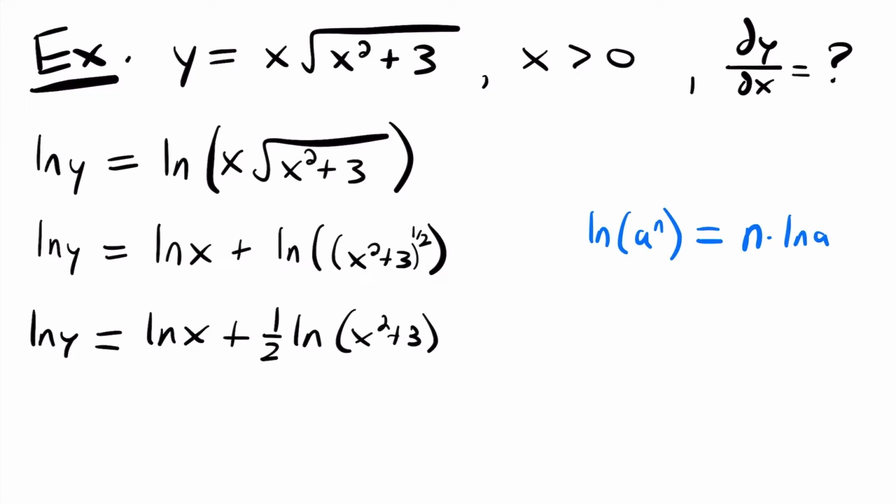And so now we're done simplifying this function to its simplest form, and so now we're ready to take the derivative of both sides of our equation with respect to x. And so that is the next step of the logarithmic differentiation process, and so now this is going to involve a little bit of implicit differentiation because we're going to be taking the derivative of the natural log of y, and y is not defined with x.